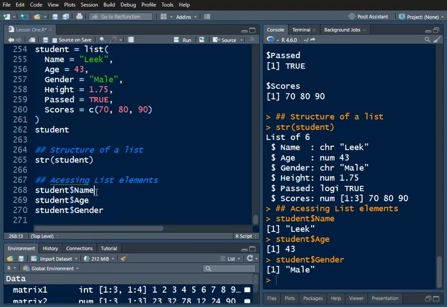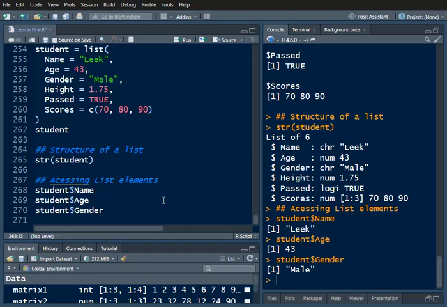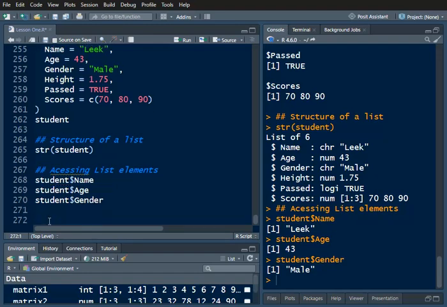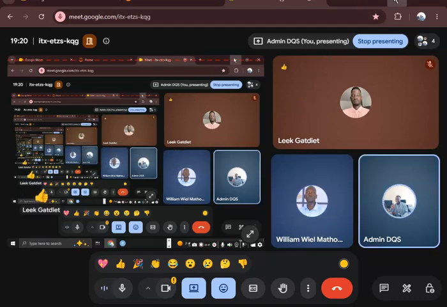That is how to do it. It is similar to accessing values in a column in a data set. You just mention the name of the data set, then $, that particular column in that particular data set. Then you'll be able to get the values in that particular column. Hope that one is clear. So when we'll be working with real data sets, when I do $, hope you will understand that that is how to access some of the observations in a column. We proceed, right? Any other question? Yes, we proceed.